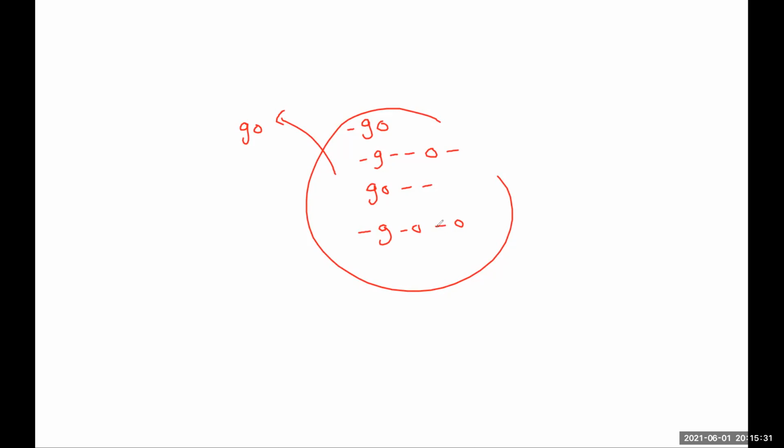Sorry, this will not give you go. I have to be careful. So you see, if you repeat them, you will get back go. The second rule is you can repeat a character as many times as you like. So if we encode this word using this rule, what are possible encodings?